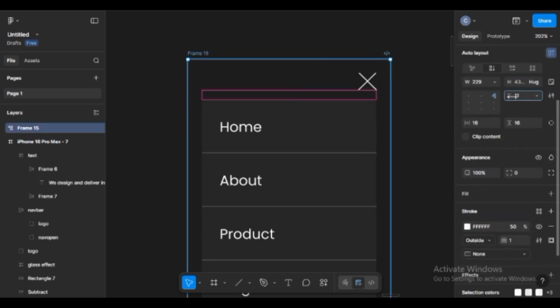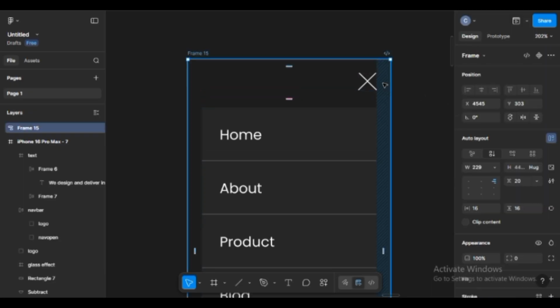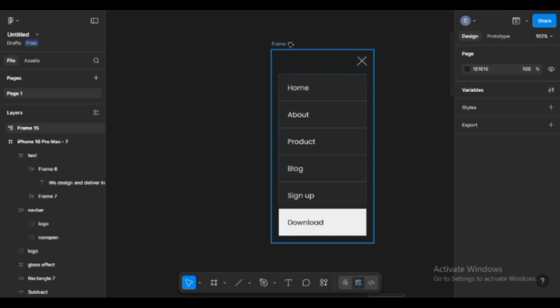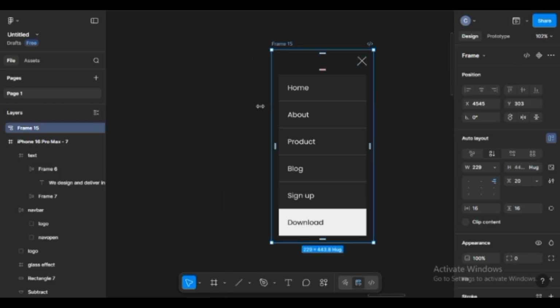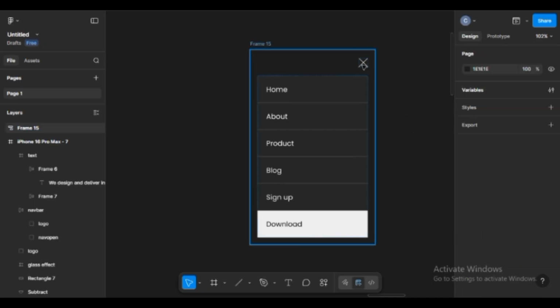Let's increase the space between them to 20 pixels. And I think we need to increase the width. Okay, this is good. For the padding at the top, I think I would want to change it to 20 pixels. Okay, this looks good.